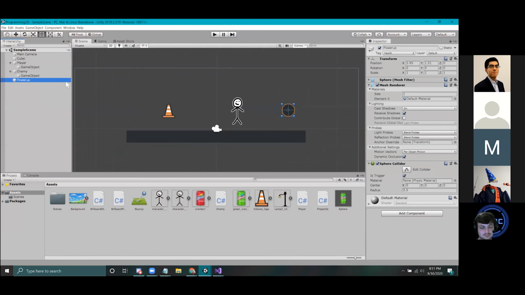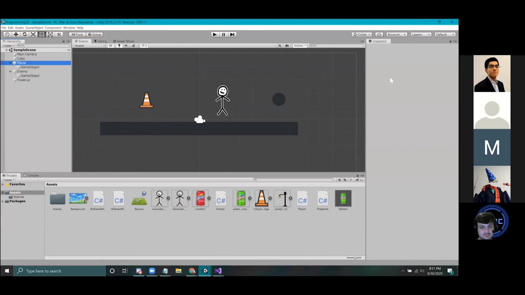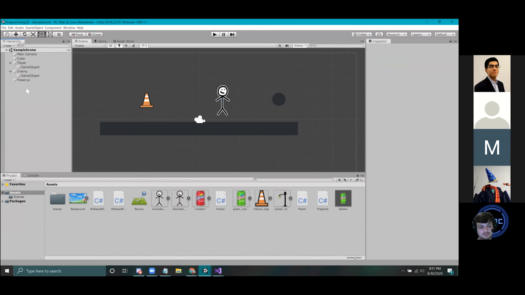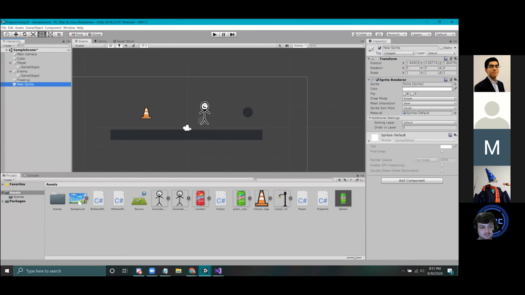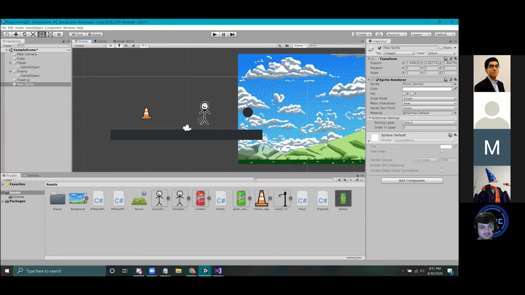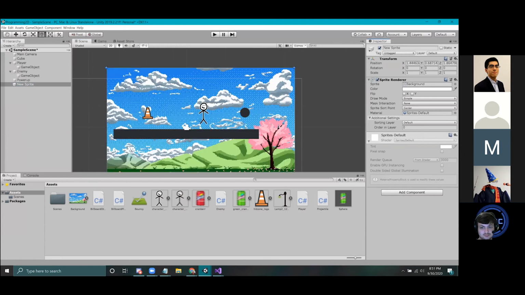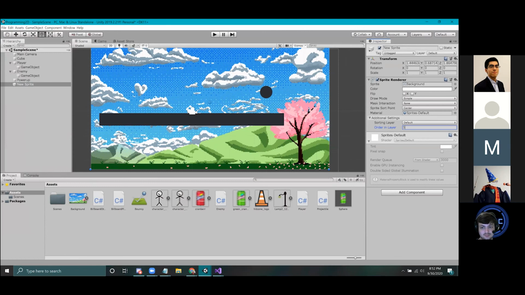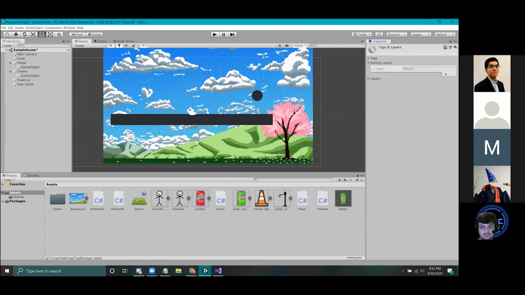So right now, all of these sprites are on the same layer. If you open a sprite renderer, you'll see that their sorting layer is all default. This means that the game doesn't really know what sprite to put in front of what. If you were to, for example, create a new sprite and then set the background as this. Oh, well, that was lucky. Let's say that background was in front of everything else in your game. You can fix that by going to the sorting layer and adding a sorting layer.